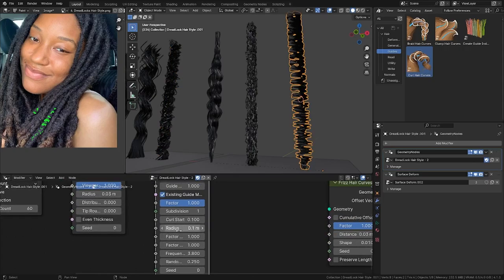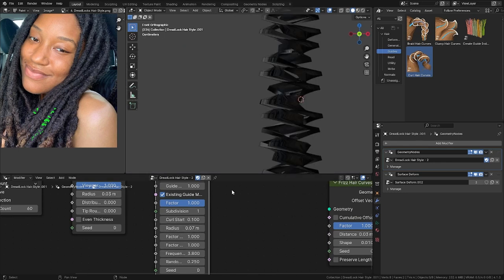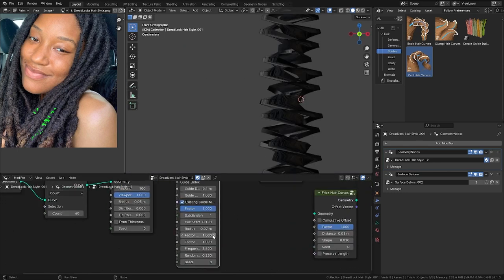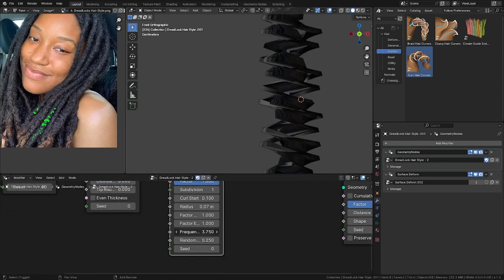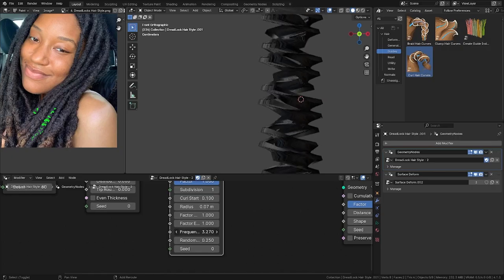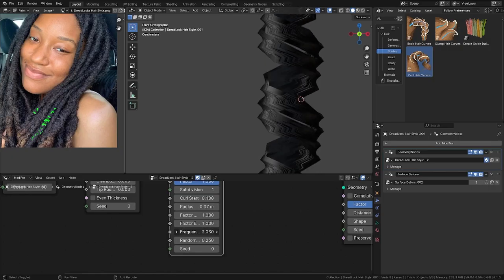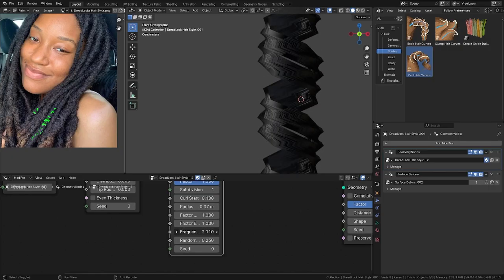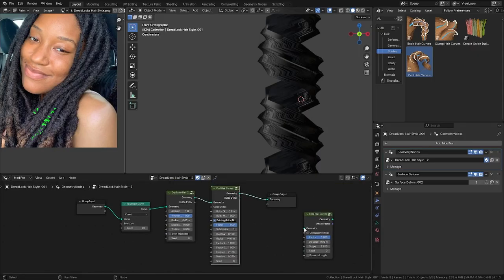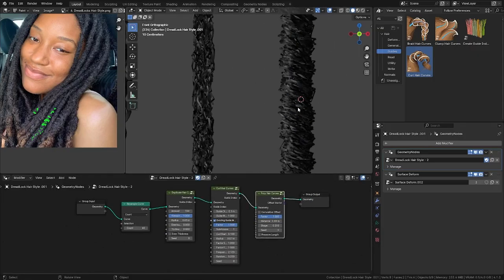So the radius 0.07. Then after this, we can even reduce the frequency. I want them to be bigger. Yeah, this is it now. Thereafter, we can add our noise.